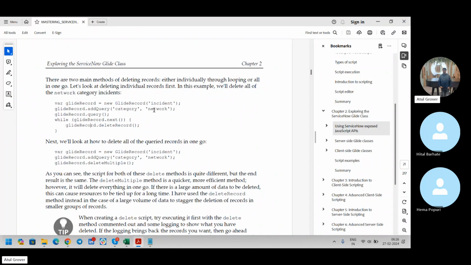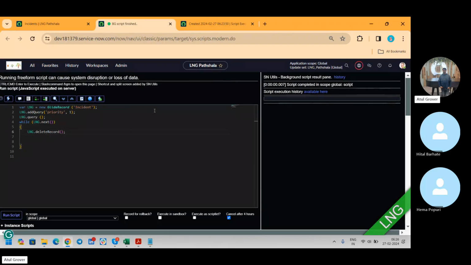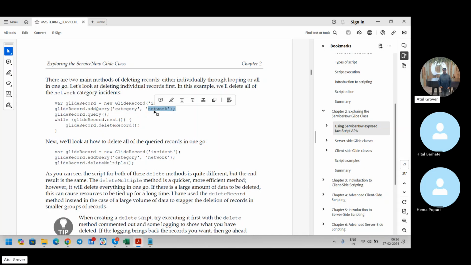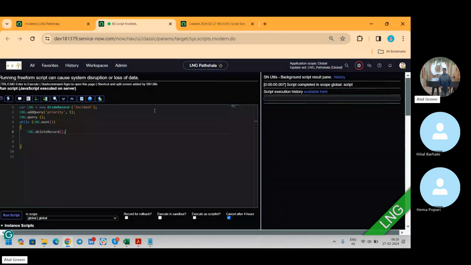So you can put this as well, category this, and you can do your work. Why is it showing glide record only? Did I put something wrong? LNG, add query, priority 1, query. While this code is fine, but why is it running? Background skipped.